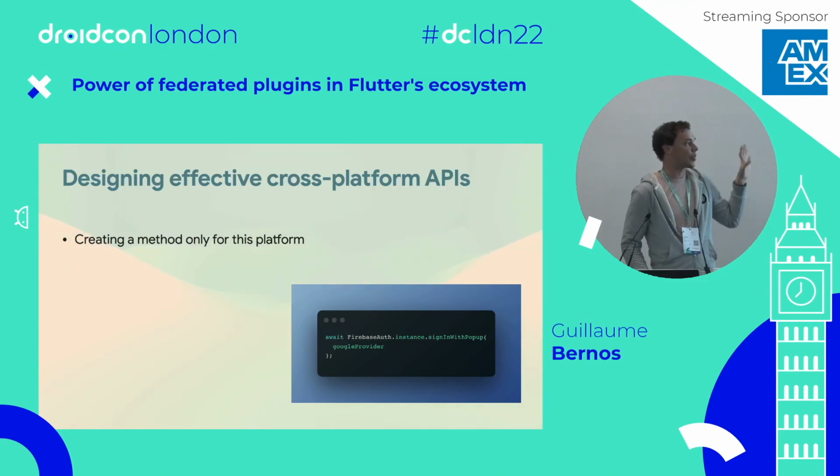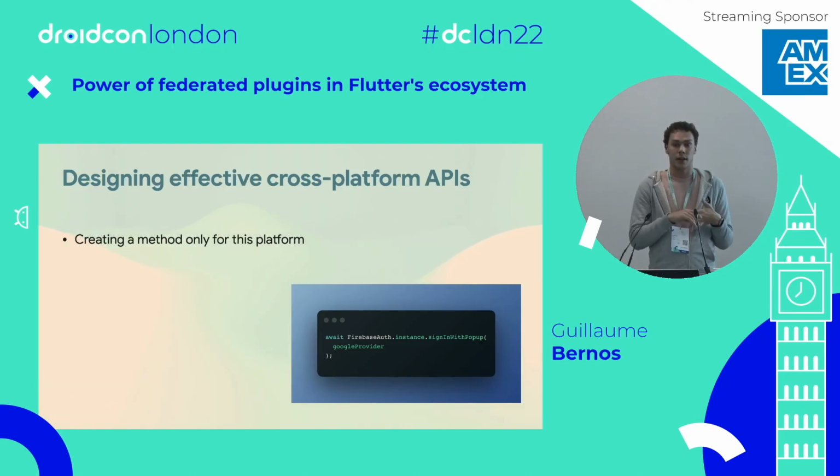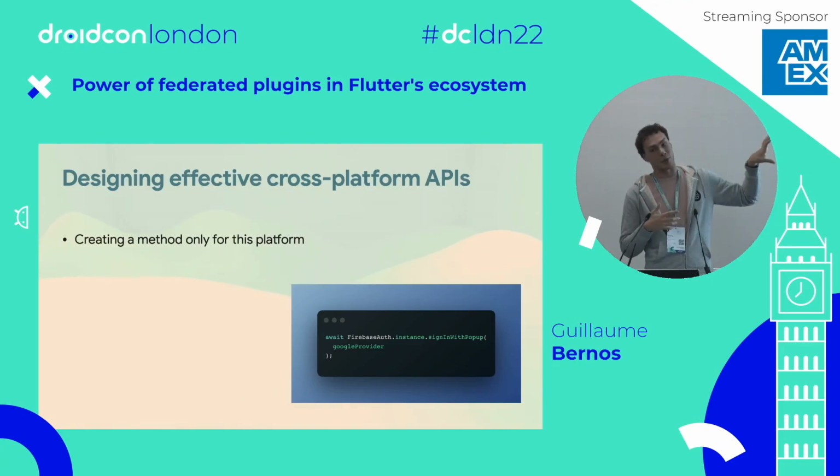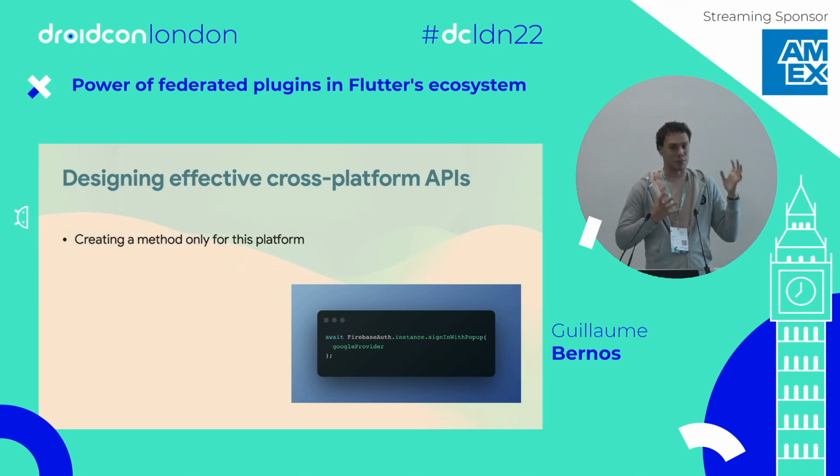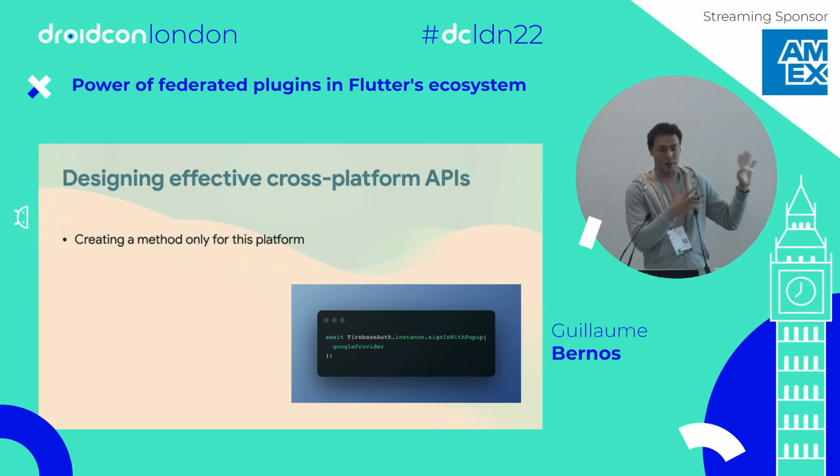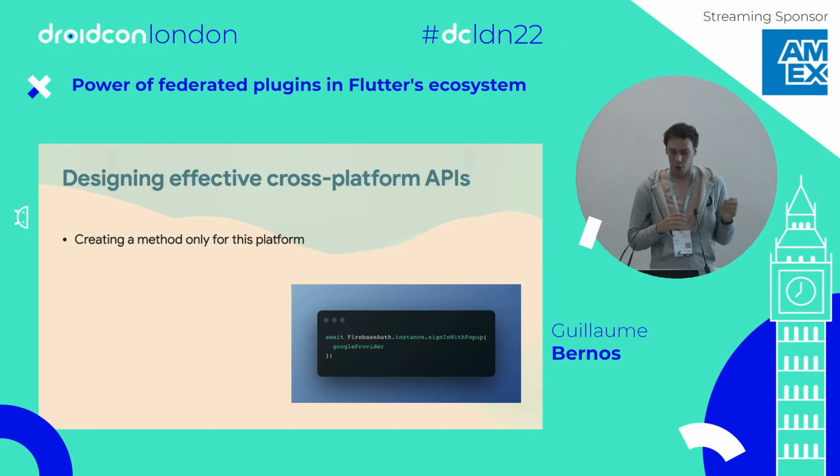Yeah, you can also create a method only for one platform. So sign in with popup is only compatible with web, because it would create weird things where you would have to make a result nullable. So you still have to think, how can I make it easy to understand for most people? This API was created when web wasn't this popular in Flutter. Maybe today we would do it differently. But yeah, you can also separate and create specific functions only for specific platforms, and just throw an exception on all the other platforms to be sure that people don't use it.